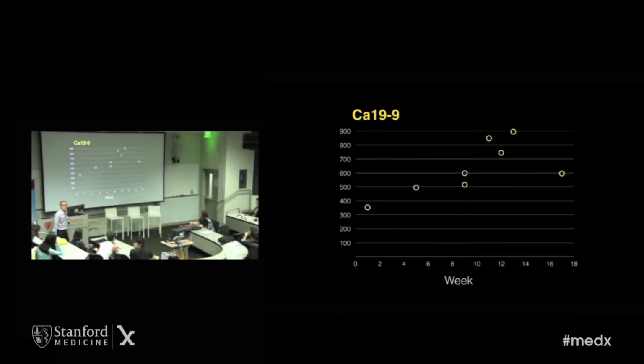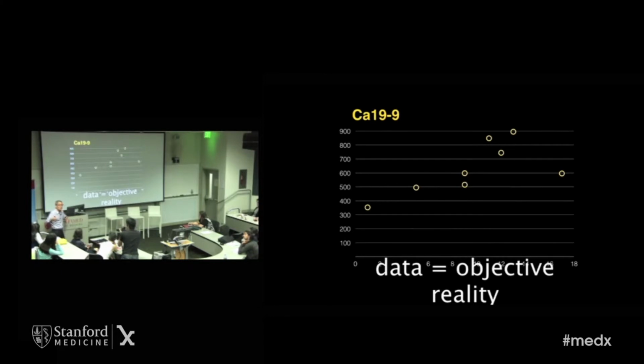That's illustration number one. Okay, next. I have another patient named George who has metastatic pancreas cancer. One of the things we track and that he tracks is his blood test tumor marker, which is this test called CA19-9. And these are a bunch of his CA19-9s over a period of weeks. You can tell it's going up. He asked me, at what level does it get when I die, right? His expectation about the data was this marker would rise to a certain level and he would die. Like there was a one-to-one correlation with this. He assumed that this data meant that there was some kind of correlation with objective reality, that the data was an objective reality, right? And it turned out that during this entire period of time, his CT scan didn't change at all. So in fact, this data wasn't something about an objective reality.